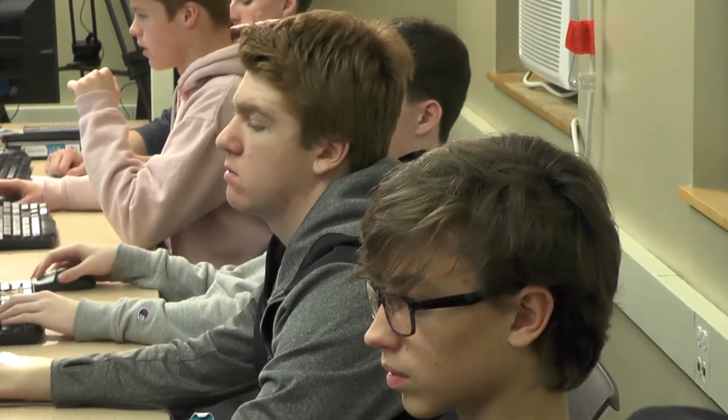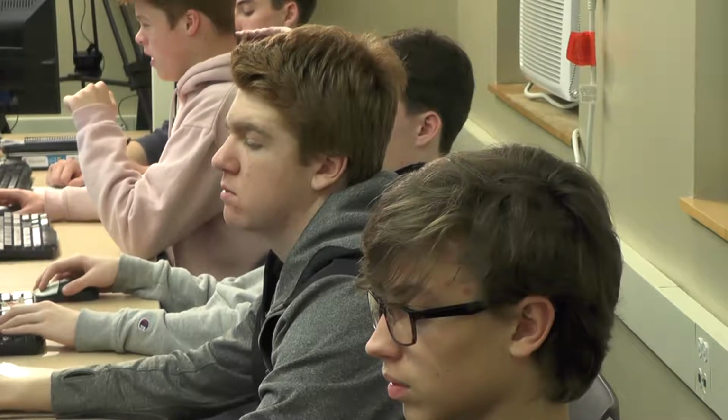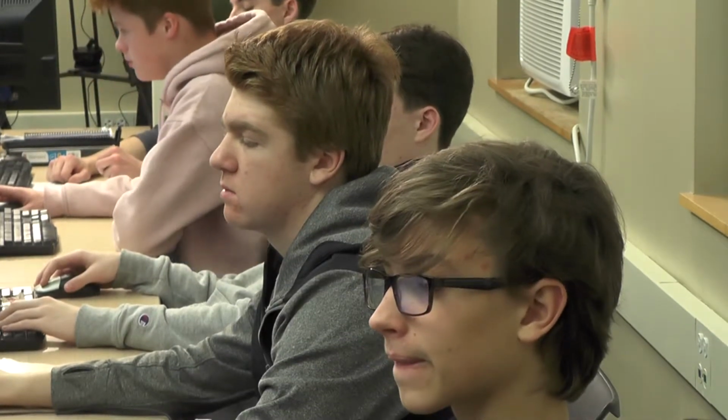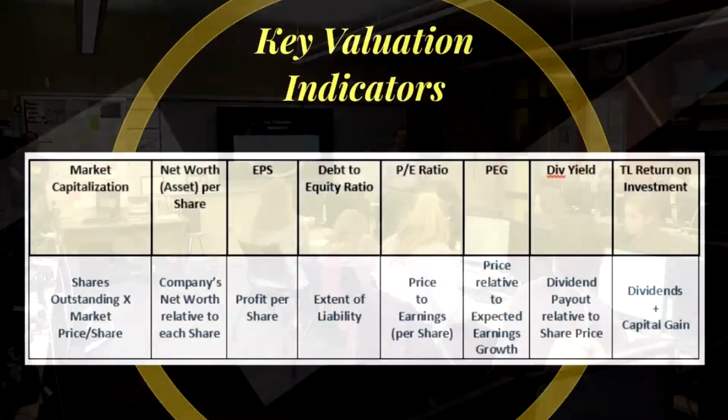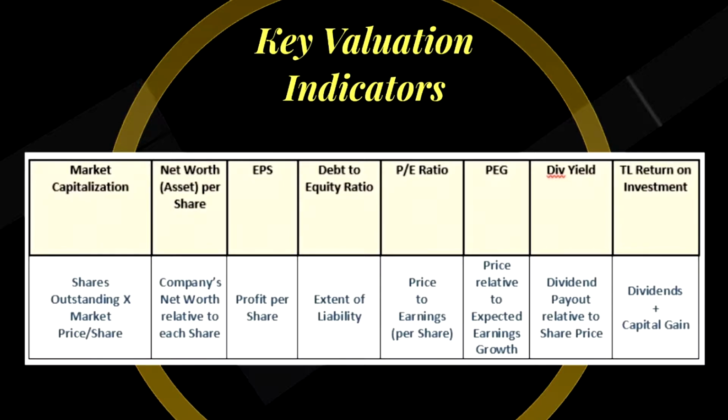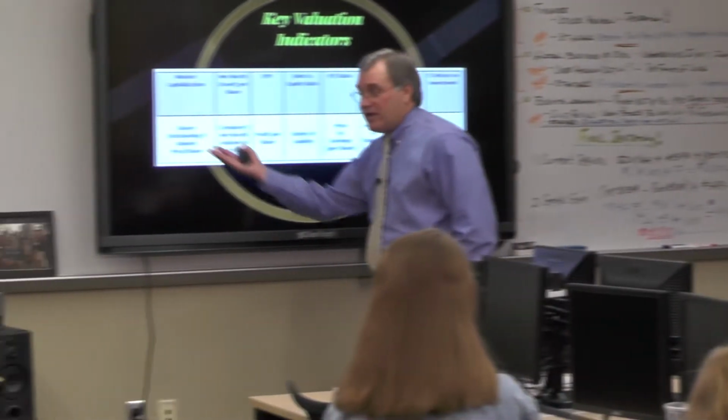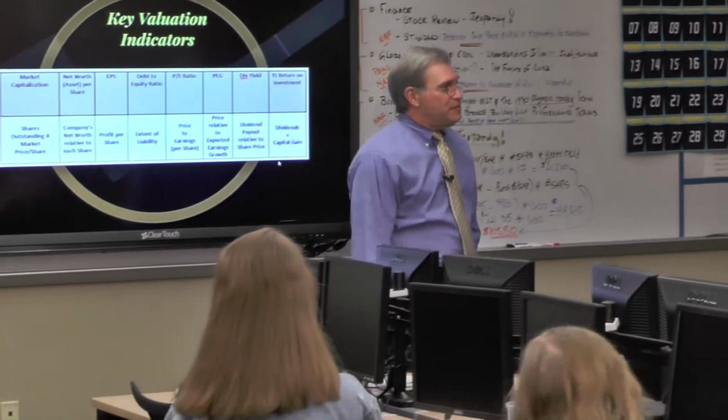Okay? Shares outstanding, market capitalization. The shares outstanding, you can find at finance.yahoo.com, or in their annual report, right? Or the prospectus. But shares outstanding times market price, you can find that out on finance.yahoo.com. That gives you market cap. That will tell you the demand for the company and what they have. Market cap is an asset to the company. It's something that they can use to invest, right?